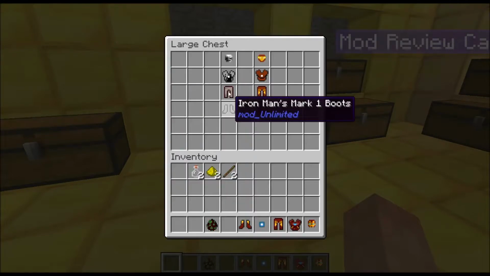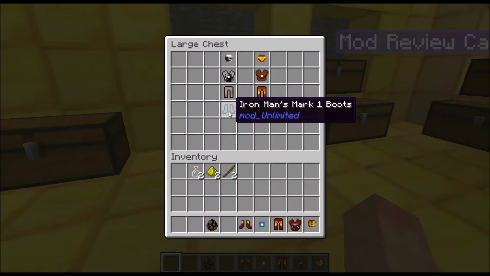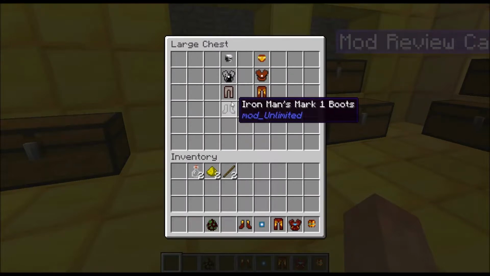And that is all the new crafting recipes. Next is the Iron Man leggings, which are crafted with titanium across here, with iron blocks here, and here. Now the Iron Man's Mark I boots are crafted very simply with an iron block and a titanium ingot on either side.